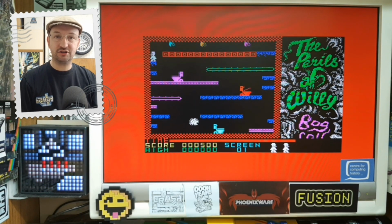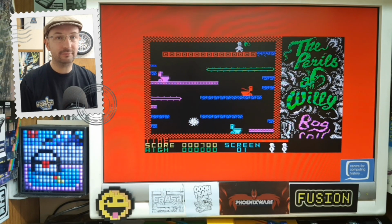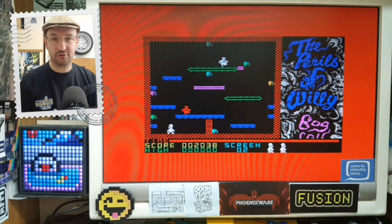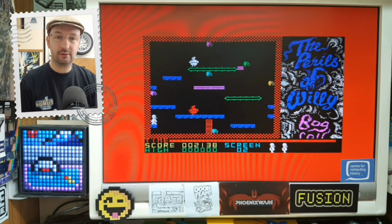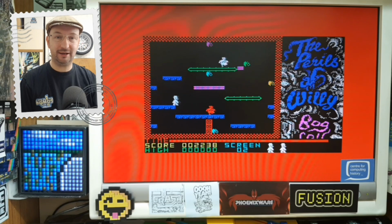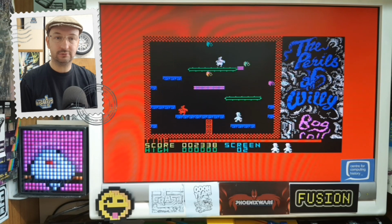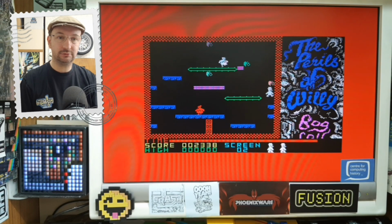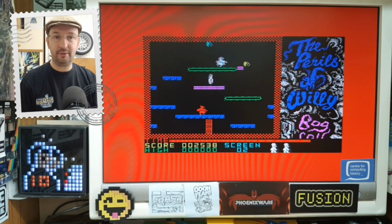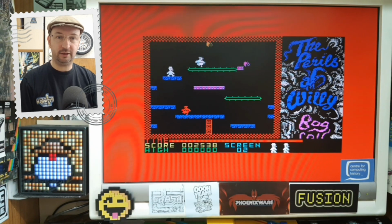Now, there's no little box to jump into. So effectively, as soon as you collect the last item, you move straight onto the next screen. Oh. Remember those from Jet Set Willy? He wasn't originally in Manic Miner, of course. That is obviously a conveyor belt. It's pretty self-explanatory. Now this is where it gets tough for me because of this.